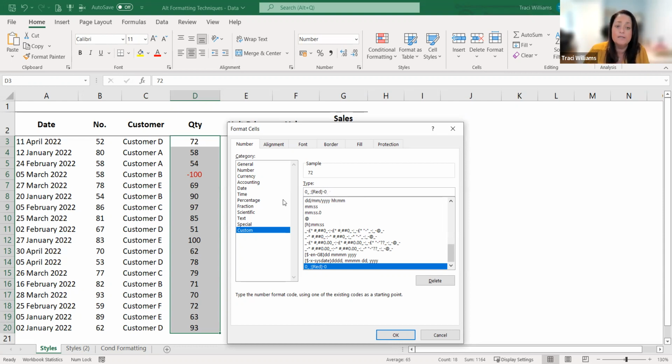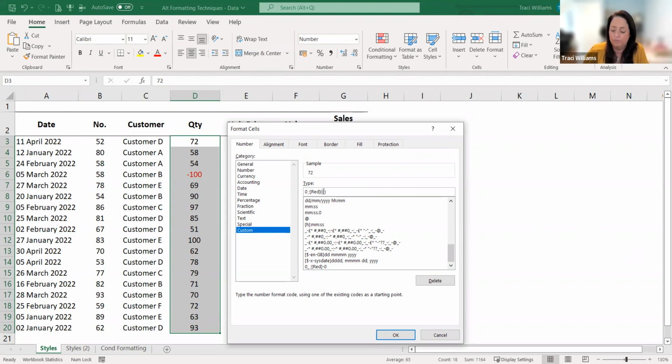With the positive number, it's literally going to put no decimals, so we don't need to change anything there. With the negative number, it's got the word Red in square brackets, and that indicates it's going to change the font colour to red. If we wanted it in blue, we could just change that word to Blue. And there you can see your ugly minus sign, the negative sign. I can literally just delete that and put an open bracket, and then at the end, put a close bracket. It's also got a blank space at the end, which is what this little dash signifies. So I'm going to take that out as well.